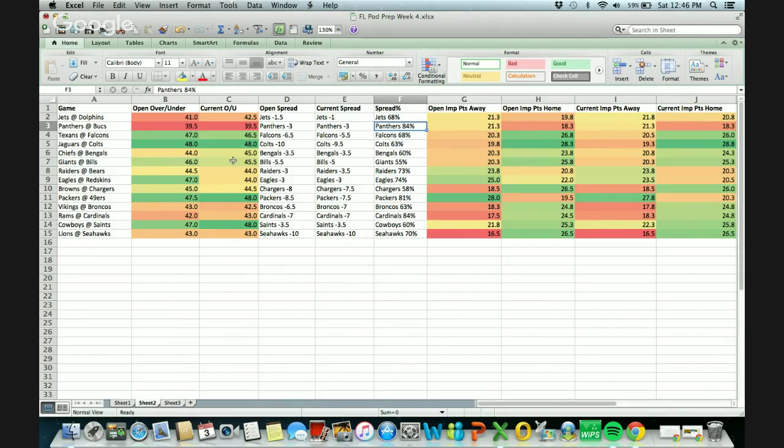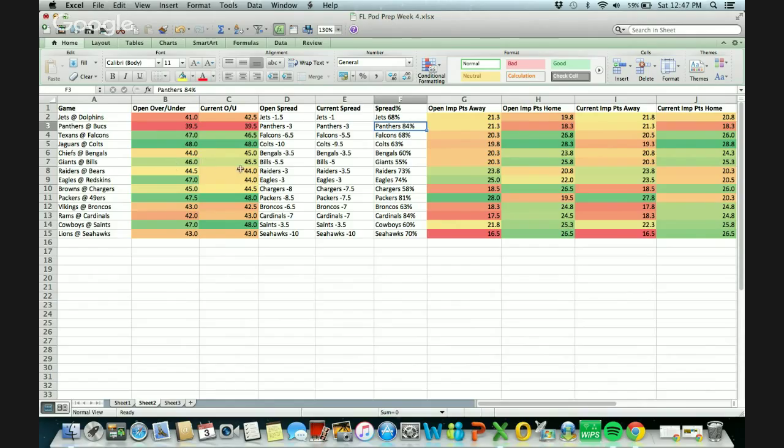Chiefs and Bengals has moved up 1 point in the over/under, even though it stayed the same as far as the spread. So there's not much to say about the teams, obviously, because their implied points have moved up in tandem. But they just think there's going to be maybe a little higher scoring than usual.